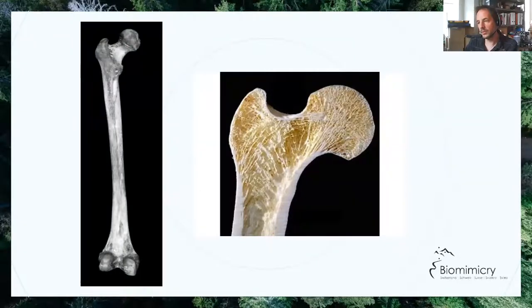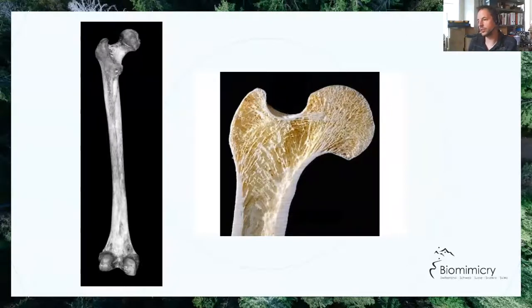Okay, so here we have our first example of a natural model for lightweight design, a bone. Bone is formed in a way that it perfectly withstands the forces that are adapted to it. Where you have high tension, you have a lot of material, and where you have low tension, you have less material. And also the bone is a living object, almost a living organism or organ. You see that when the bone is broken, it grows together again. On the broken part, a lot of material is added, and then after some time, it's taken away again.